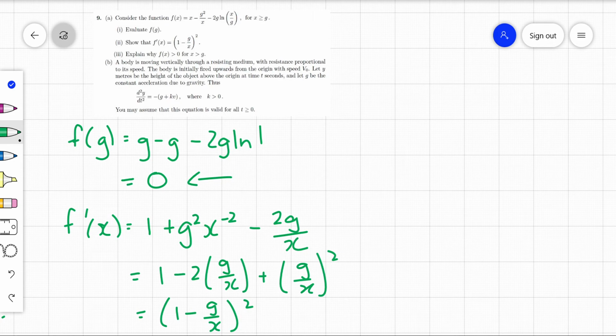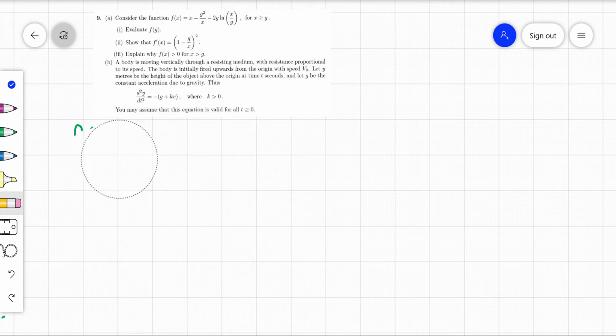All right. So if a body is moving vertically through a resisting medium with resistance proportional to its speed, so there's your negative kV. So what we've got, and we usually say x double dot, but since the motion is going in the vertical direction, we can always change it, as they have here, to y double dot. All right, so we've got gravity going against motion. We've also got the resistance. So let's just show that double dash we're given. So that's what we're given, but it just comes from what they talked about there.